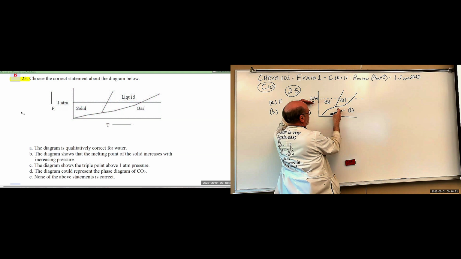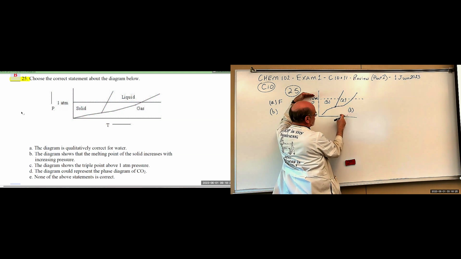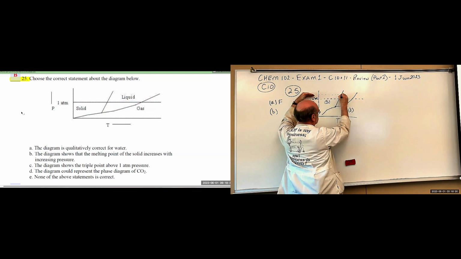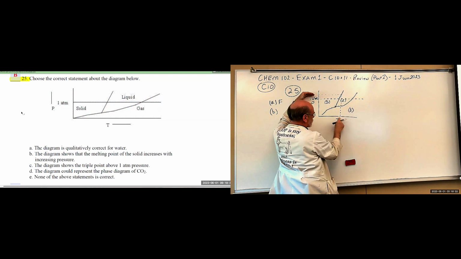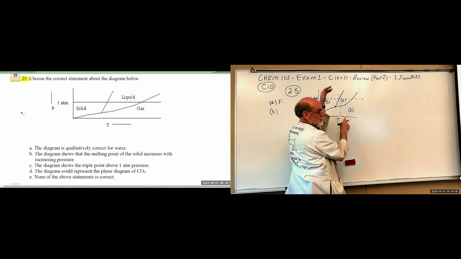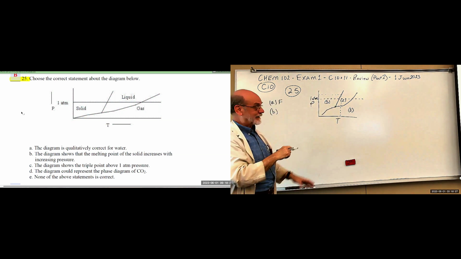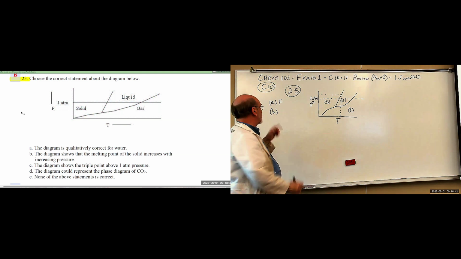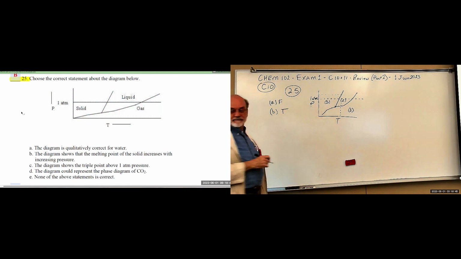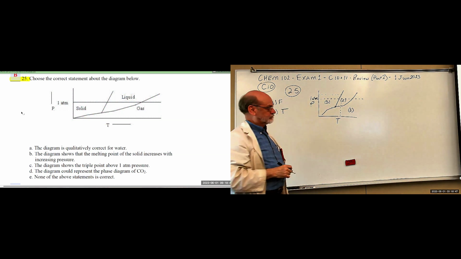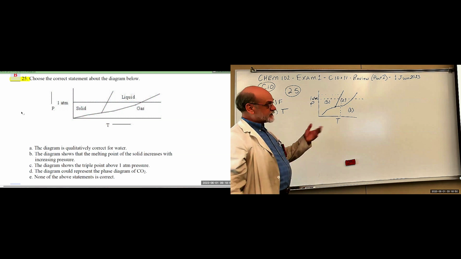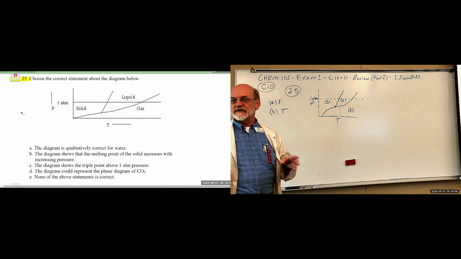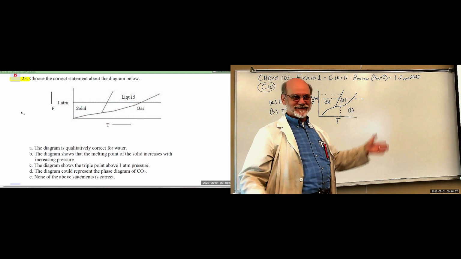Solid to liquid, it says that the diagram says this line determines the melting point, right? Depending on the pressure. So if the pressure increases, the temperature has to be higher to reach that line, right? That's the way you read the graph. As the temperature increases, the pressure is increasing. It's a positive slope. The diagram shows that the melting point of the solid increases with increasing pressure. That's true. It does. So E says none of the above statements is correct. We found one that was correct, right? So if you're on a test and in a hurry, you got your answer.